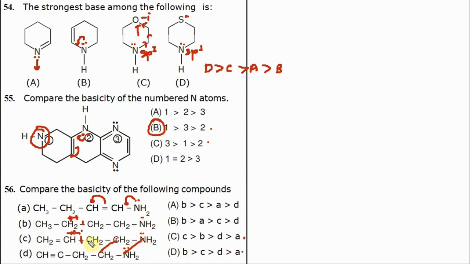Nitrogen, carbon, carbon, carbon. This carbon is sp2, this carbon is sp3, so there will be more minus I. So this is better in terms of pulling electron, meaning poor base. So poor base, but this is still worse because the lone pair is directly in conjugation. You can call this effect minus R, pulling electron inside; from the nitrogen side, it is plus R, delta.